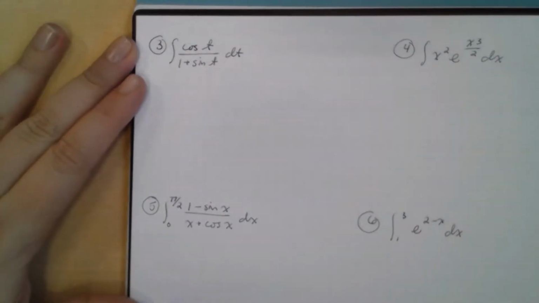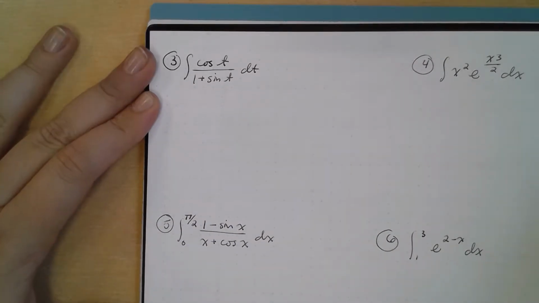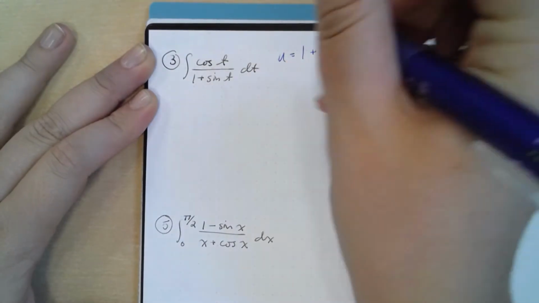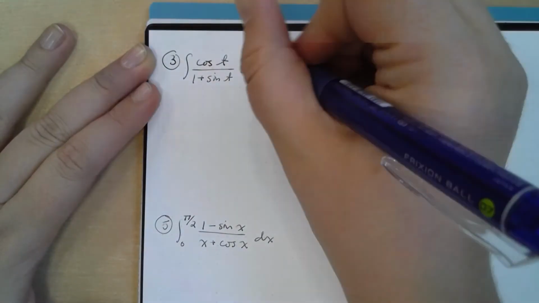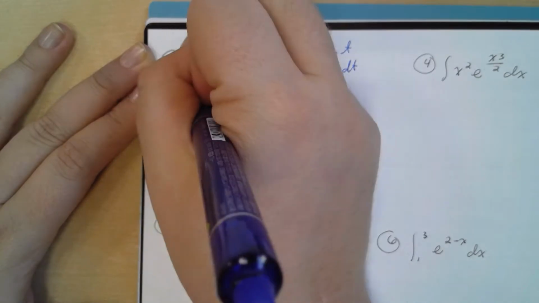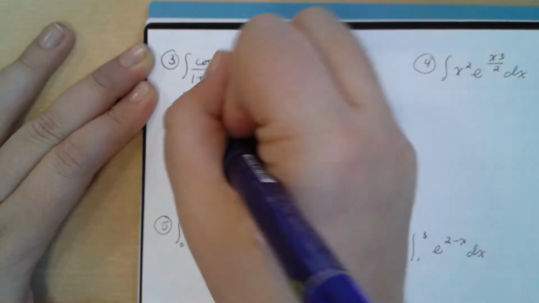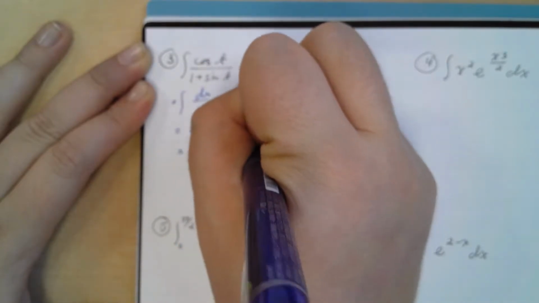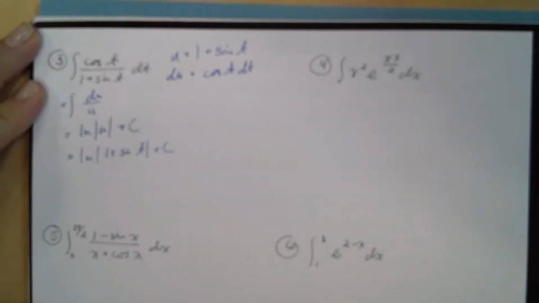Let's do a few more here. Lots of examples again today. Cosine of t over 1 plus sine of t. Well, we're going to use u substitution. Keep doing that. We're going to use u equal to 1 plus sine of t. So du is equal to the cosine of t dt. And that's actually just the same thing here. So we have the integral of du over u. That's equal to the natural log of u plus c, or the natural log of 1 plus sine t plus c. Okay, these might start getting a little repetitive, so let's switch it up and do some e's here.